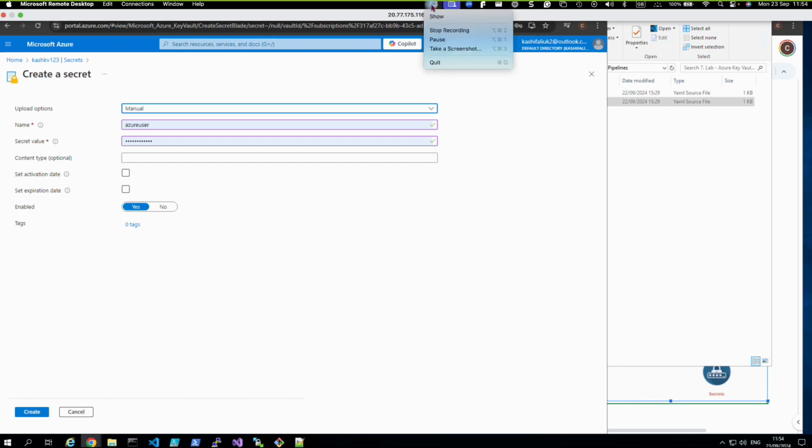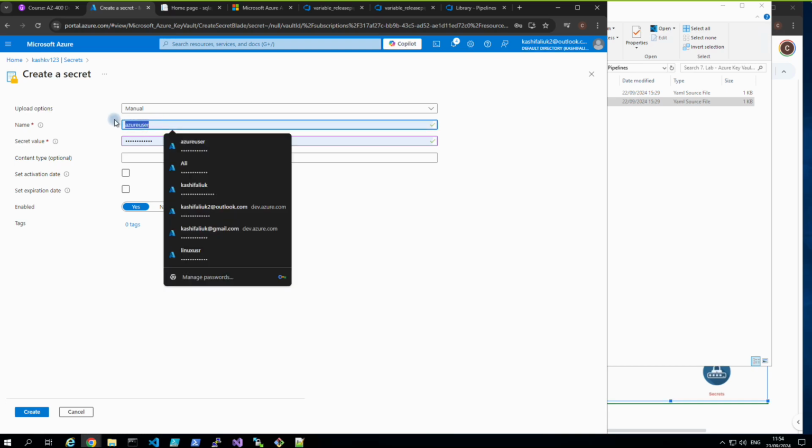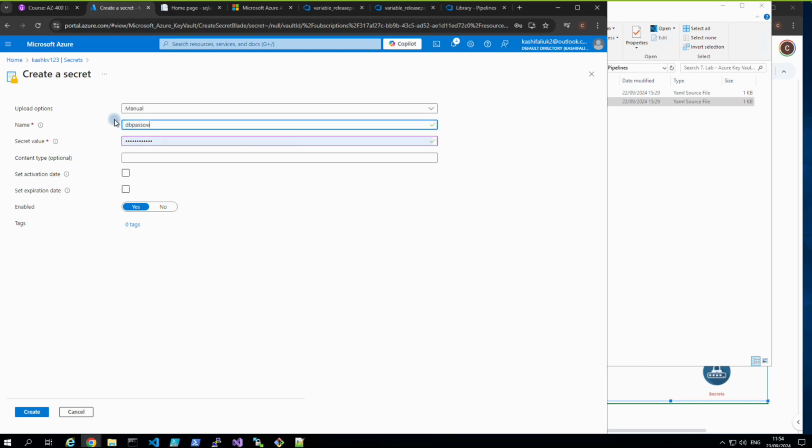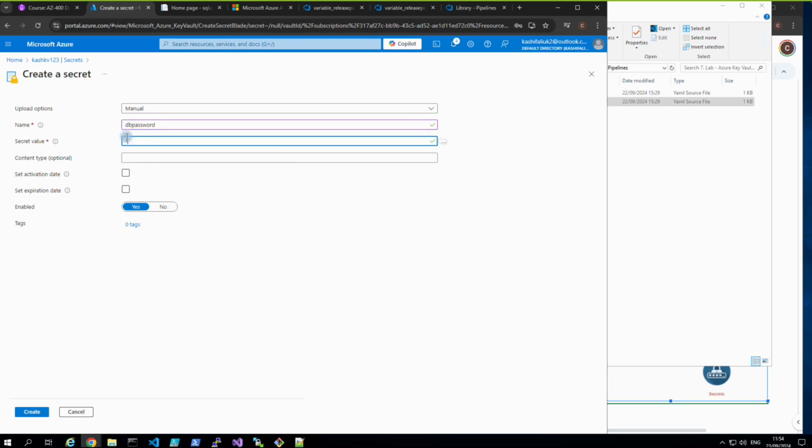So we call it DB password. So this is for our database, isn't it? And what was the username? Password 123. Yep, exclamation mark. Just enable, create.